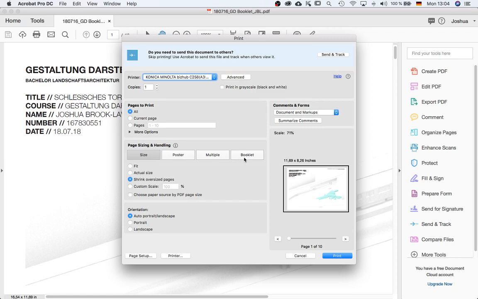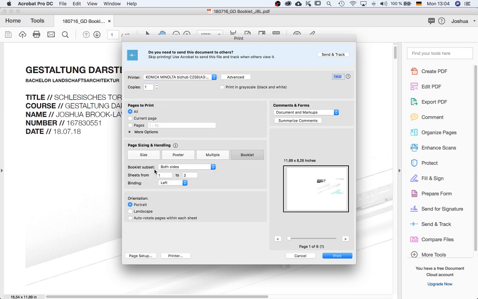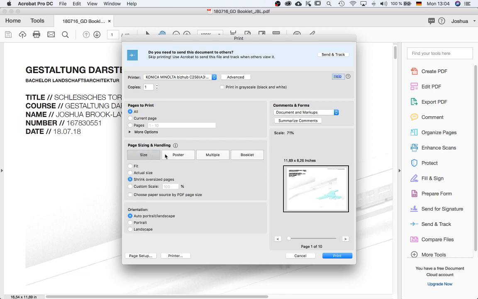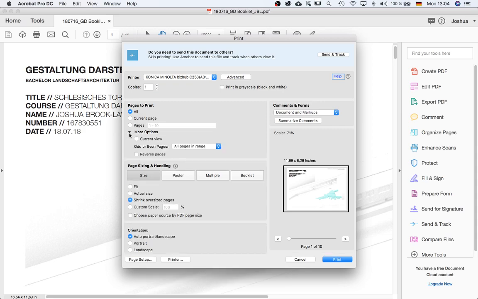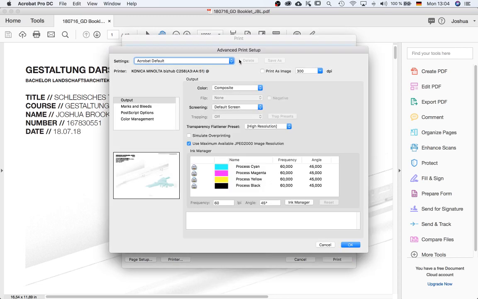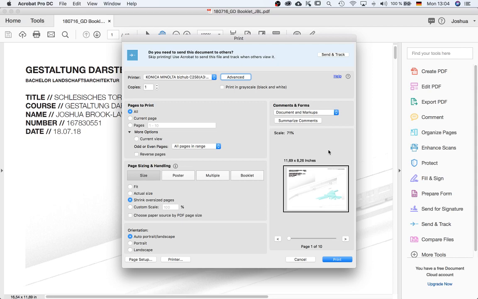Size, poster, multiple booklets. Side home, back side home. No, that's... I don't know where it is, but it's somewhere. Let's print both sides. You will find that yourselves.